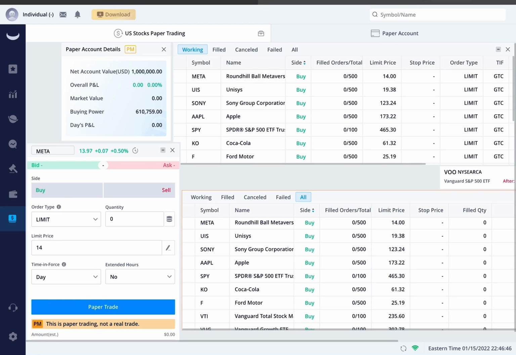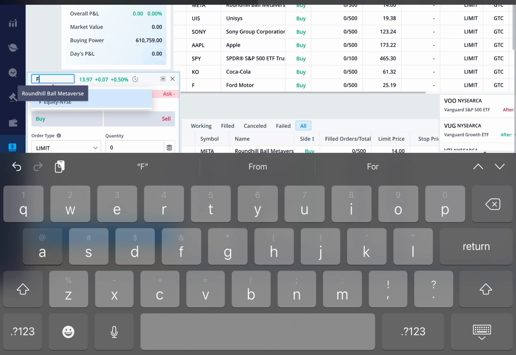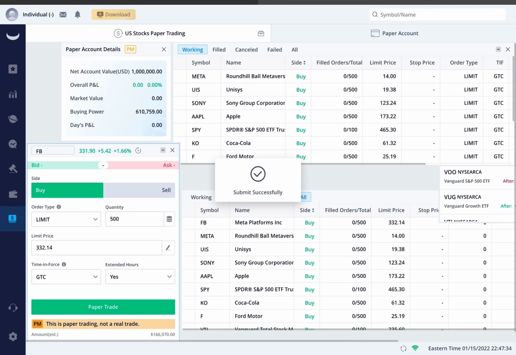Okay. Next, I'm going to buy Facebook. All right, Facebook. Okay, Facebook. All right. It's not coming up for me. Okay, I probably should have just put in FB. Let me go back and just put in FB. Maybe that'll come up like that. Click on there. FB, buy, limit, quantity. I want 500. All right, at $332. That's usually the same price. It's always $332. Does it ever go up? Okay, so let me click on yes, and then it's submitted successfully.